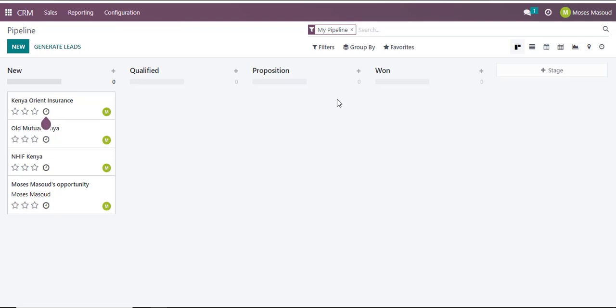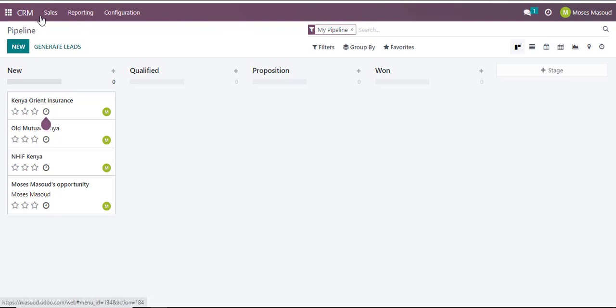Now, a CRM is a customer relationship management system that allows you to manage your customer from when they're new to when you do business with them and the follow-up support services that come along. So Odoo CRM has an interesting interface that allows you to manipulate data, get leads, move leads from one section to the other, and make sure you're offering quality to your clients.